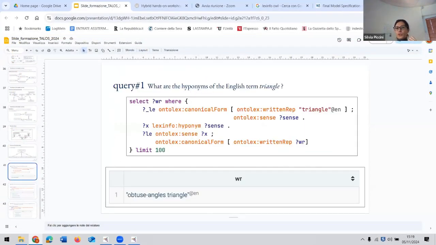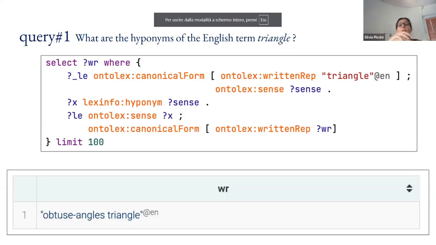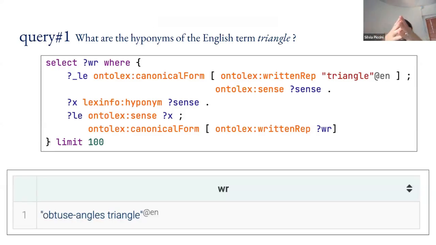For example, the first one, just to conclude: what are the hyponyms of the English term triangle? We can now say that, for example, obtuse angle triangle is one, because we formalized the relation of hyponymy between triangle and the other terms that are hyponyms of triangle.